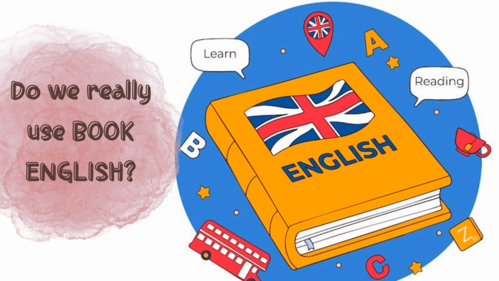What are the main differences between book English and everyday English? Book English is formal, used in academic and professional writing. Everyday English is informal and relaxed, used in daily conversations. When do people use everyday English? People use everyday English in casual conversations, text messages, social media, and when talking with friends and family.